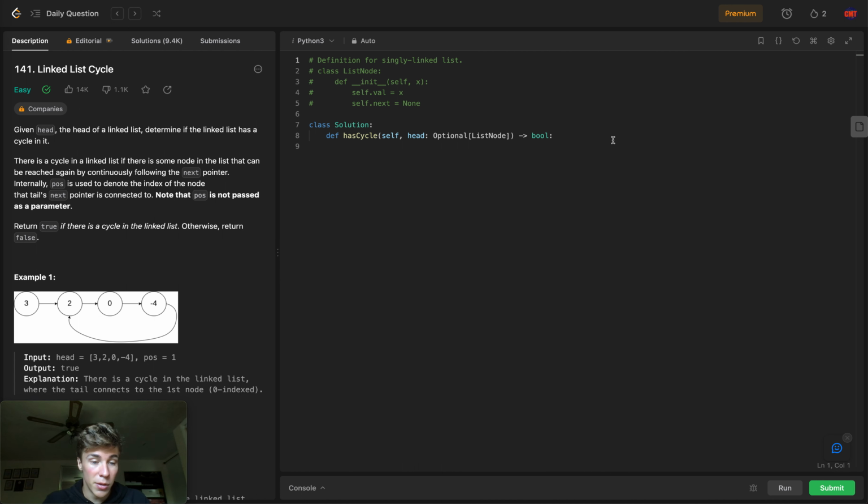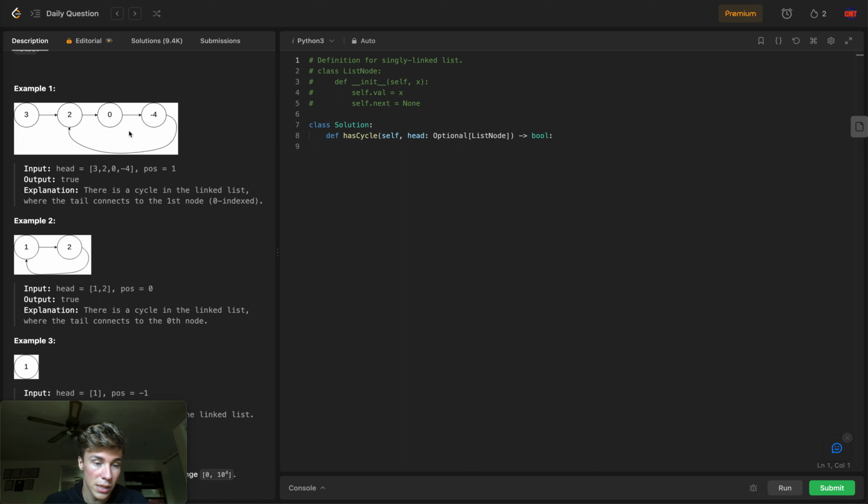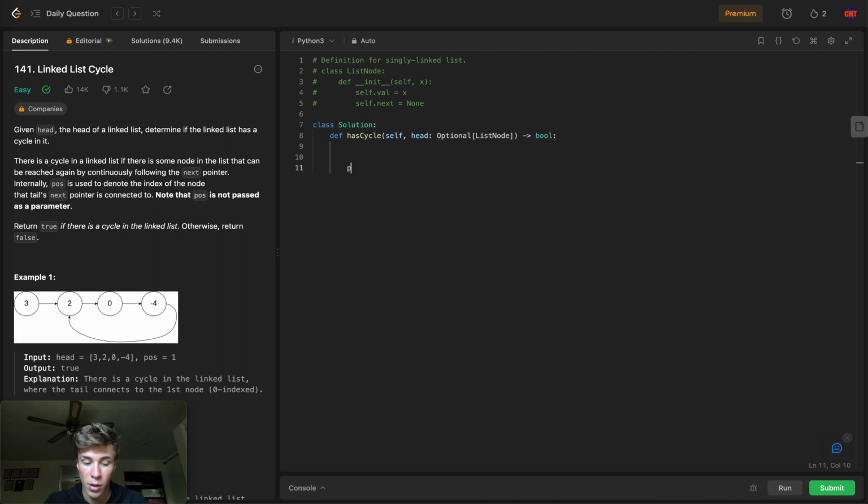With that, let's begin the implementation. Examples are actually pretty simple, just visually showing you what a loop in a linked list looks like. There's 4 nodes, but actually an infinite number of head.nexts. Same goes here, with the exception of a 1. And so let's create our 2 pointers. I'm just going to call them P1 and P2.